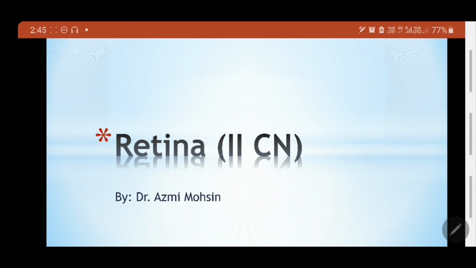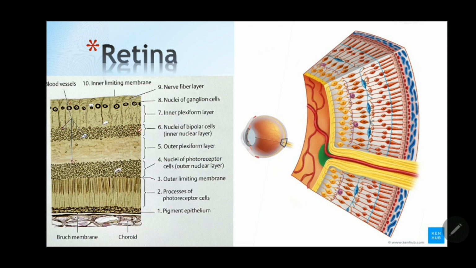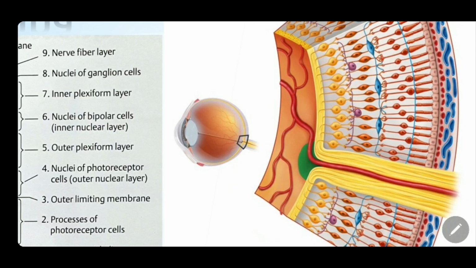So let's talk about the retina. Here you are seeing a longitudinal cut section of the retina. Let's get familiar with all the layers of the retina. Conventionally it's divided into 10 layers. Before that, this is the eyeball you're seeing here. This portion has been cut out and zoomed, and as I told you, the innermost layer is the retina. This much is all retina, and outside you see the capillary plexus, that's the choroid, and the last most layer of course is the sclera. Okay, so we'll talk about the layers of the retina. I believe it is visible to you, or should I zoom it a bit? Okay, now it's a little better.